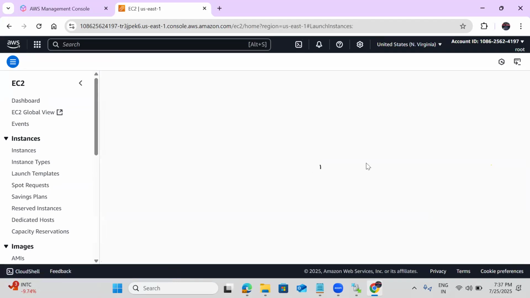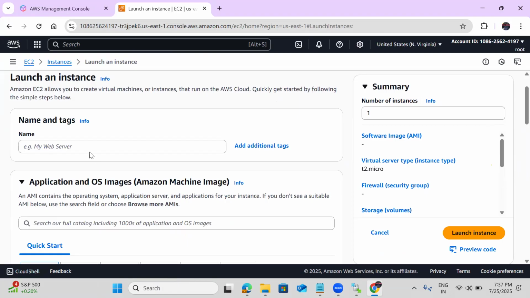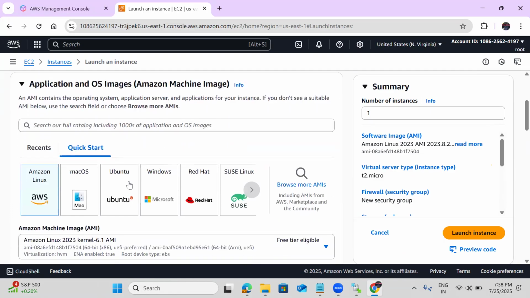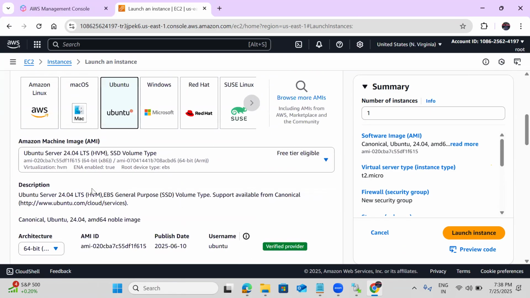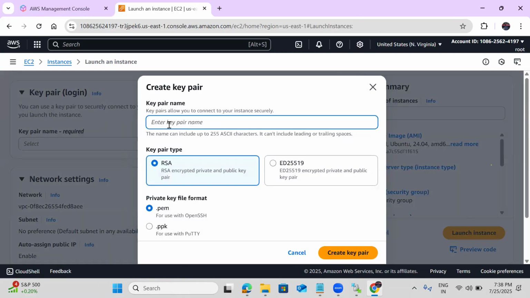Meanwhile, I'll create one more Linux instance. This instance will be used as the second instance. So the first instance is Ubuntu? Amazon Linux. Amazon Linux. Then I'll create a second instance as Ubuntu. The second instance we are going to keep as Ubuntu. So t2.micro and it's Ubuntu Server 24.04. I'm creating a new key pair. I'm giving this the name Ubuntu key pair. Both the instances can have the same key pair, but I'm not using it like that.